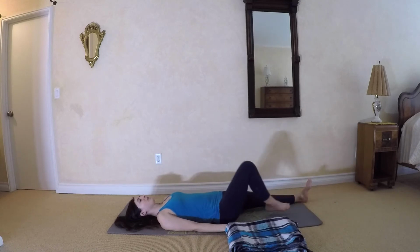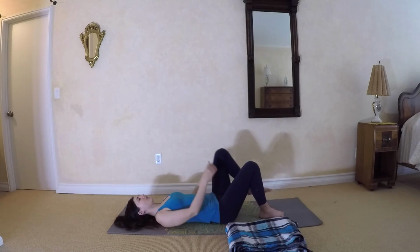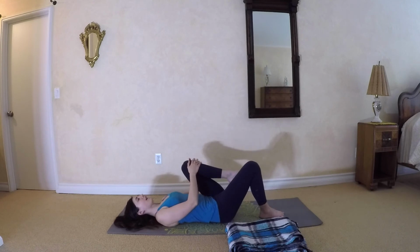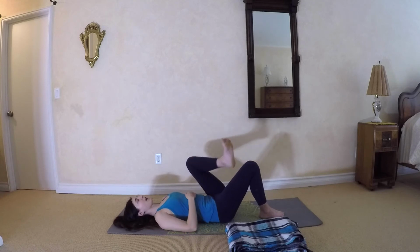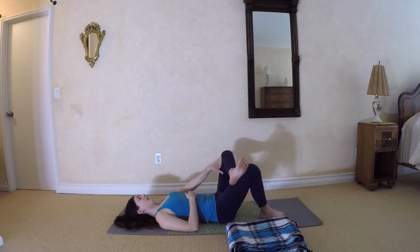Bend both your knees, bring your feet on the mat. Draw your left knee into your chest. Flex your foot and bring the outer edge of your foot or ankle onto your right thigh. Figure 4 left side. Take your hand and gently guide your knee forward. And if you feel a stretch already, stay right here and breathe.